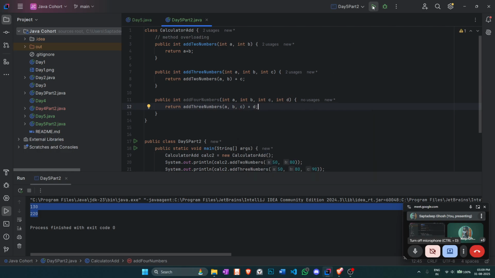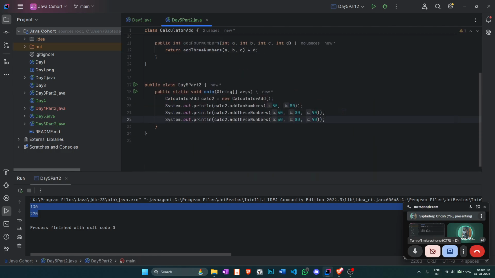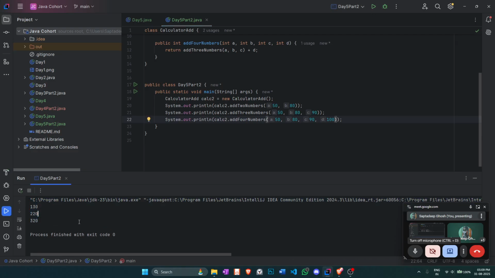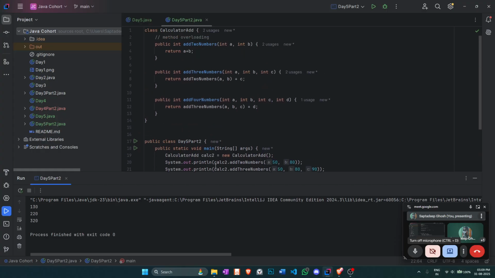See, it was easy, and we can call it here and just make it 4 numbers. Just add 100, let's say. Just check whether it is working, right?